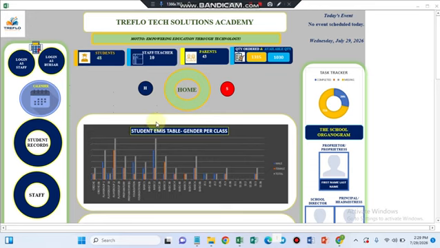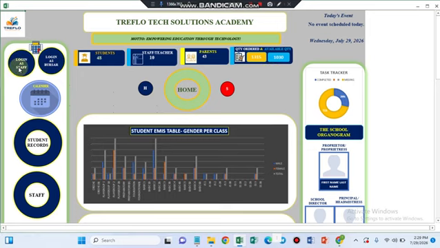Each of these things you are seeing on the dashboard is to tell you what we have in the school management system. So to my left, I have some buttons here. The calculator that you can easily use to calculate something while on the school management system.